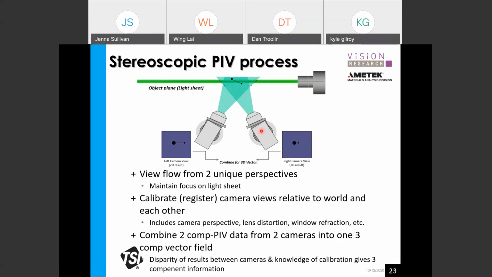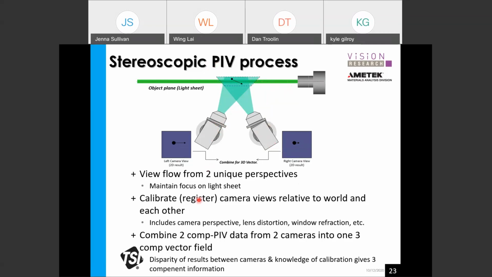Another thing I want to mention is that there is a so-called Scheimpflug arrangement. This arrangement allows the cameras to focus onto the light sheet perfectly, because as you can see, the camera is looking at the light sheet at some angle. So naturally, there will be some kind of perspective distortion. But having a Scheimpflug arrangement, we can remove the perspective distortion and make sure that all the particles illuminated by this light sheet are perfectly focused onto each camera. So this is a very necessary arrangement for stereoscopic PIV.